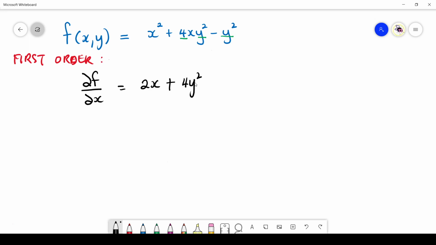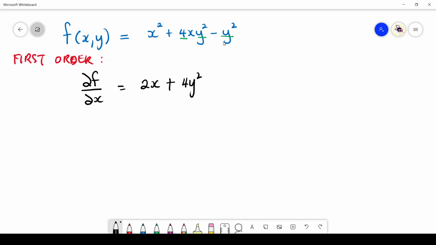The only differentiable thing we have is x. And if you're differentiating something with x, it's just the coefficient in front of x, which in this case would be 4y squared. So that's the differential there. And for that last term, if you differentiate negative y squared with respect to x, that's 0, because y squared is considered to be just a number, just a constant.